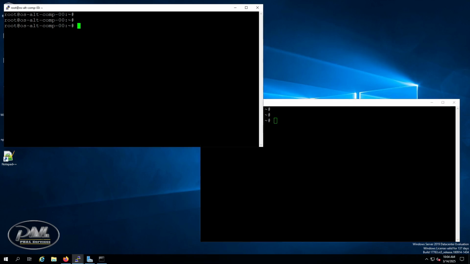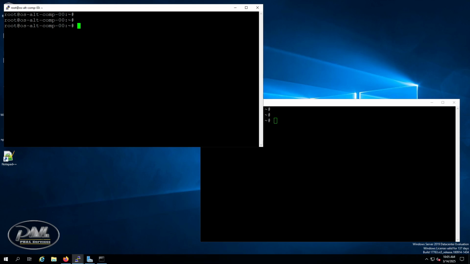The Neutron is the networking portion of the OpenStack, which allows instances to communicate with the outside world, and also we can use security groups to allow access from the external world to the compute nodes. So without further ado, let us dive in.